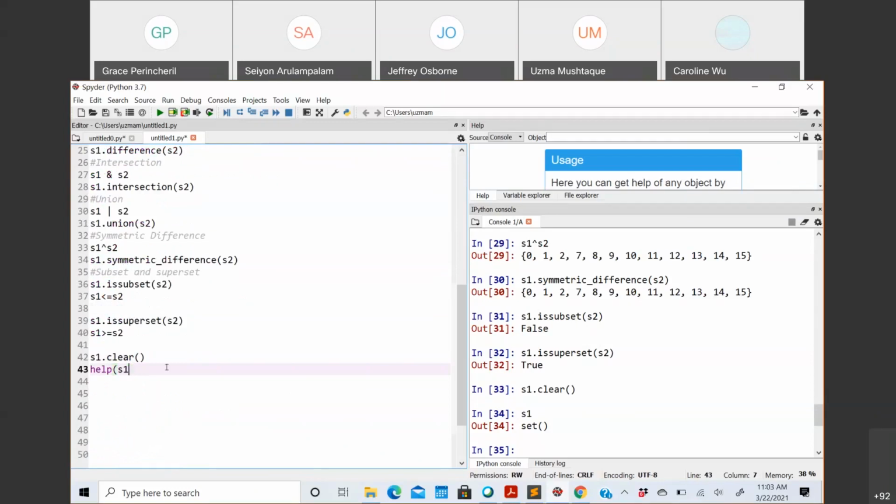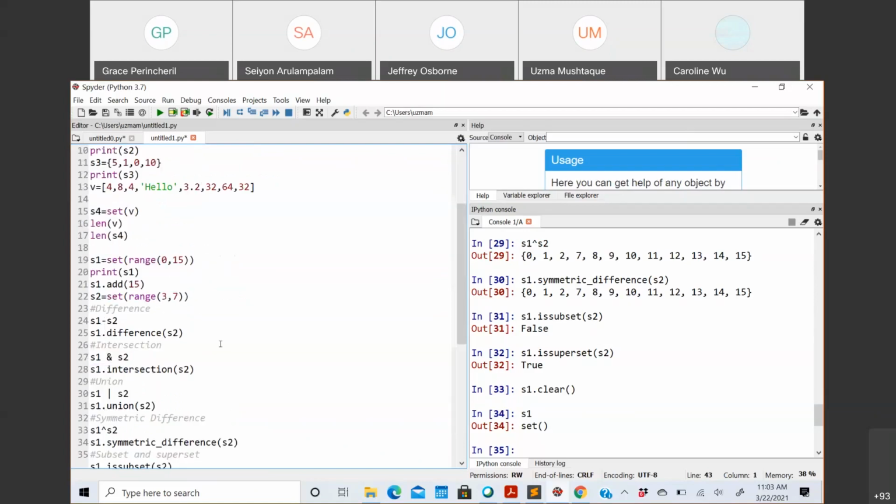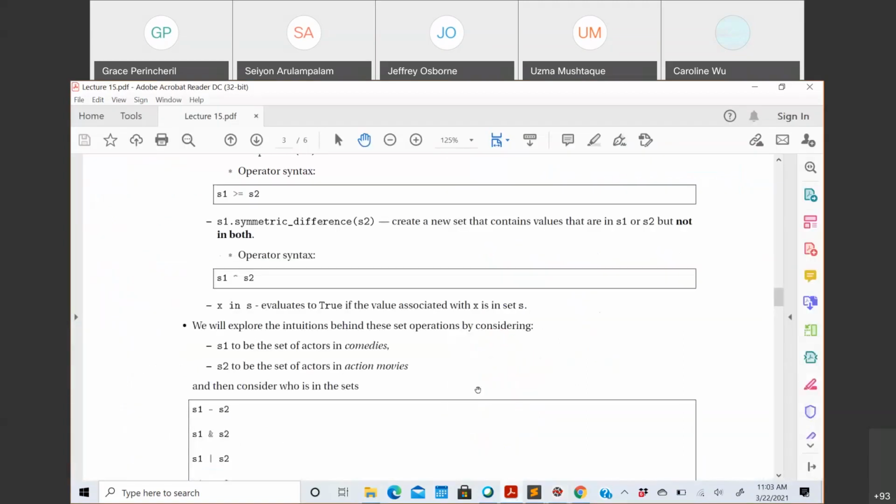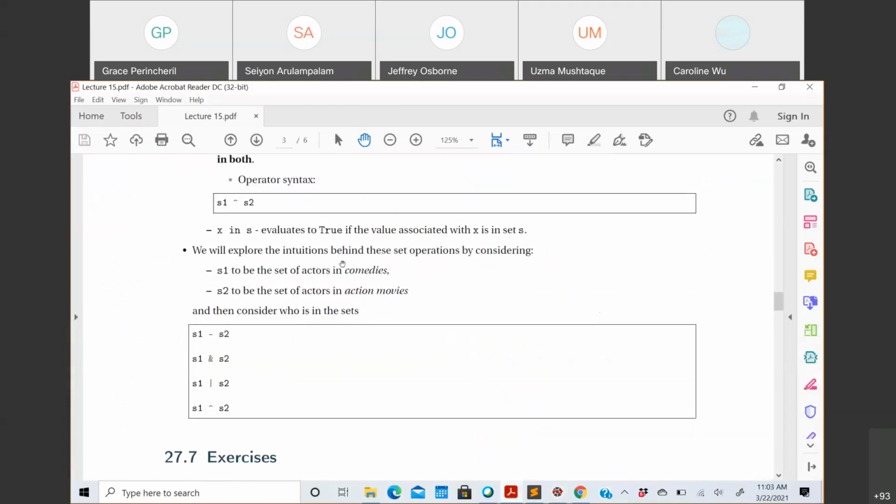But for now, I think we are good with dot add and these methods. I think all the problems that we are looking at right now should be solvable with these methods. So I don't think we need any new ones. But yeah, please keep asking more questions. But let's move on to the basic issue that we were facing when we looked at the list-based solution, right? And we will explore why we have introduced sets.